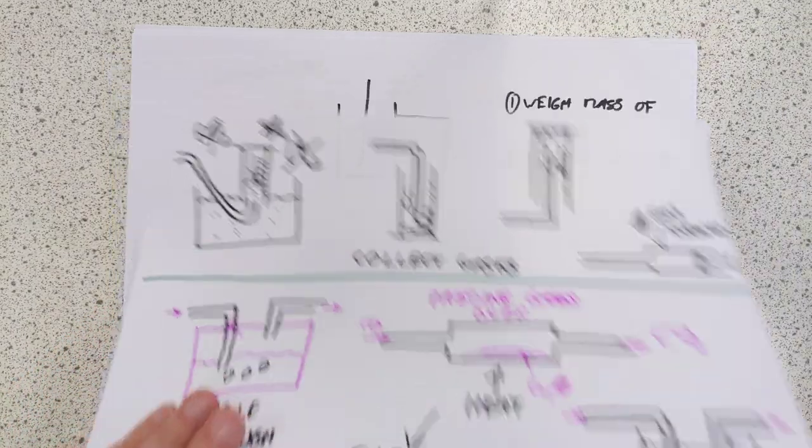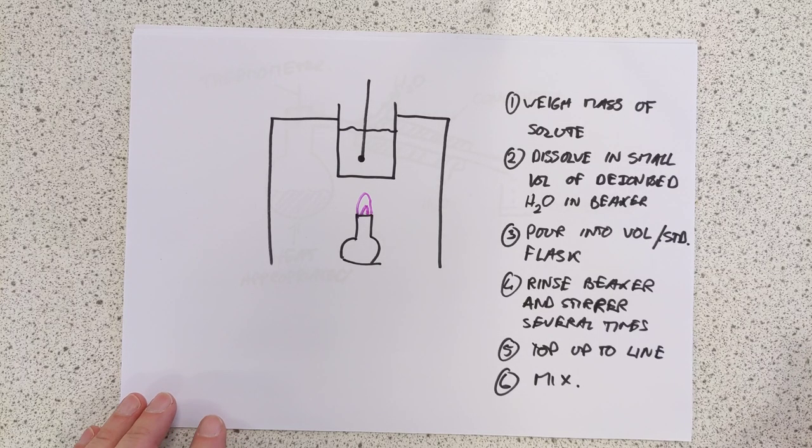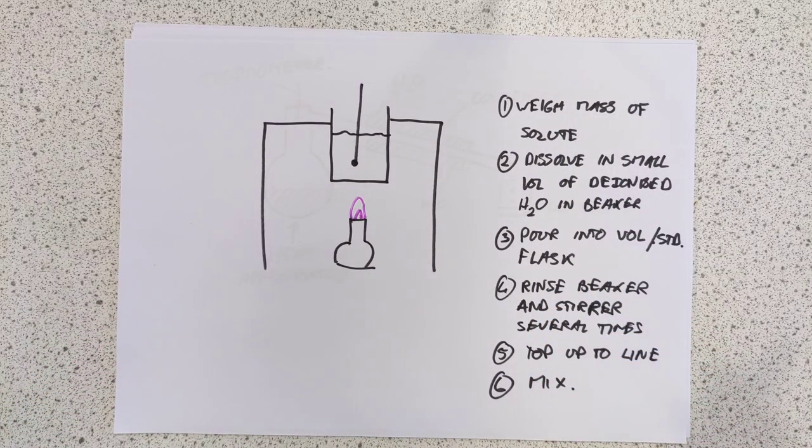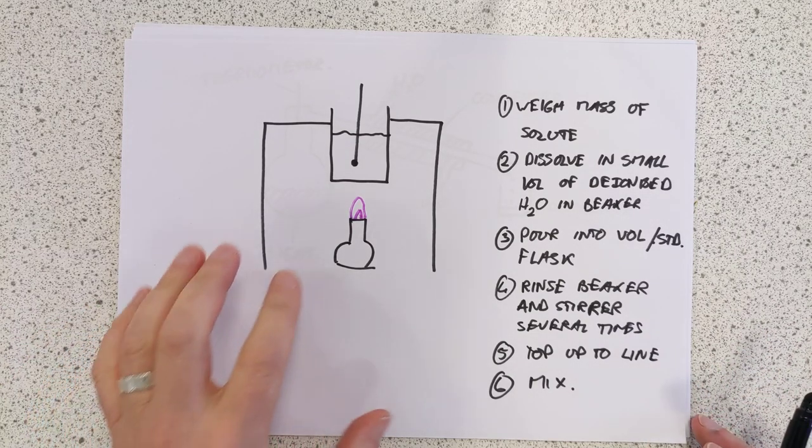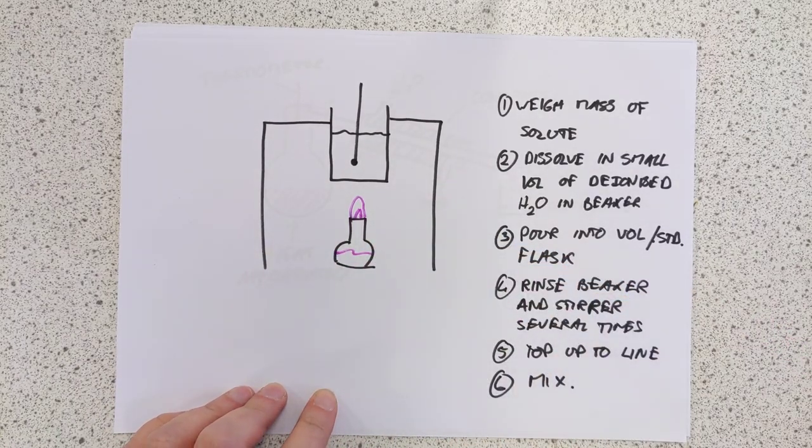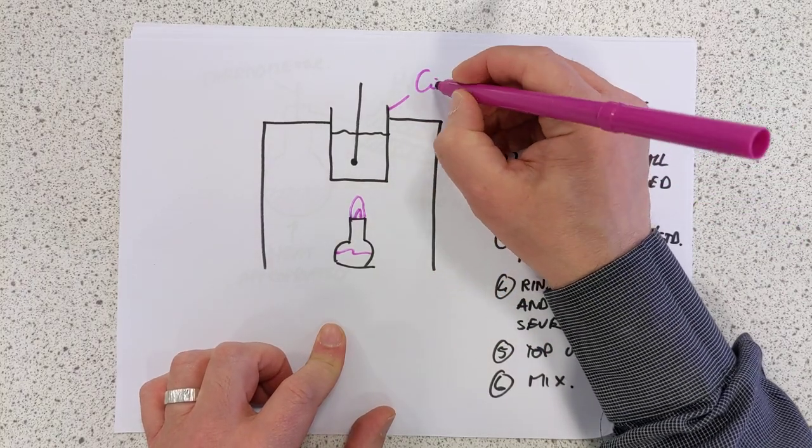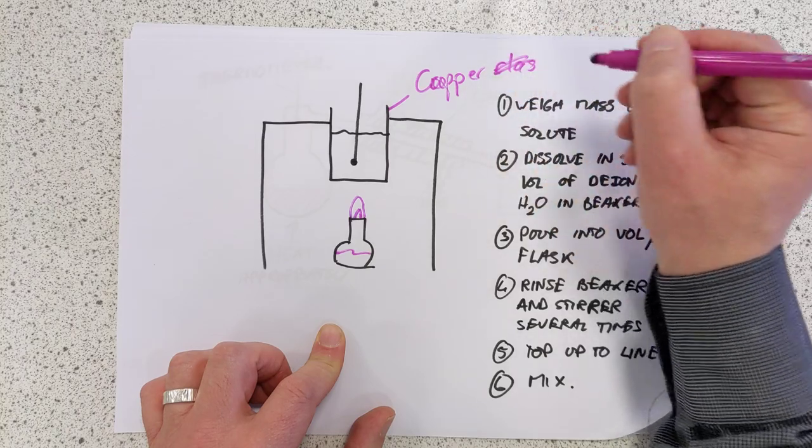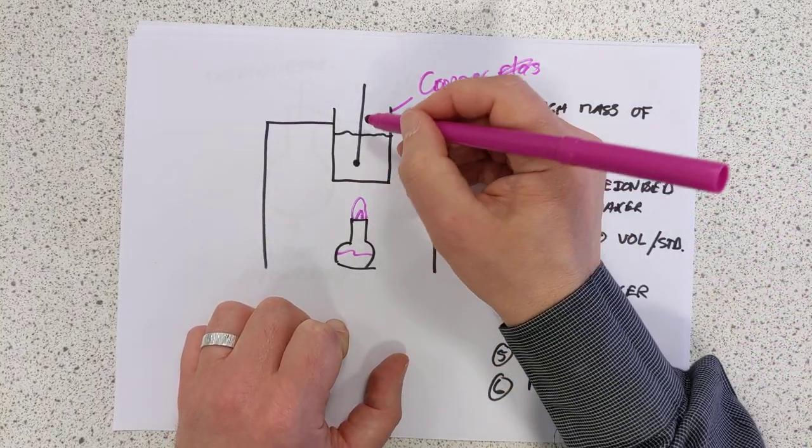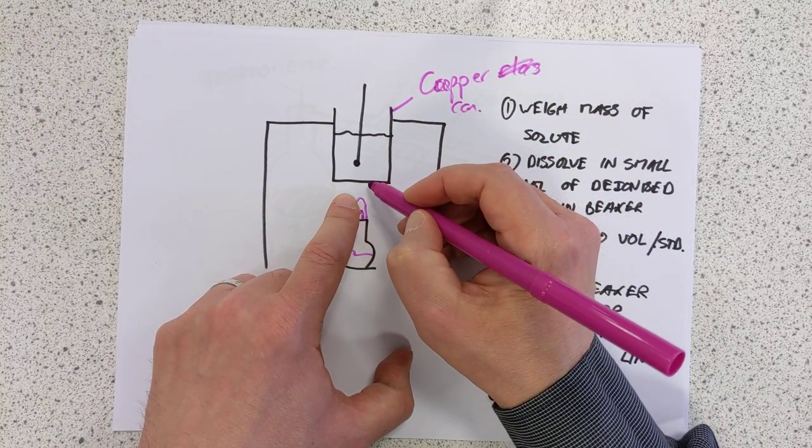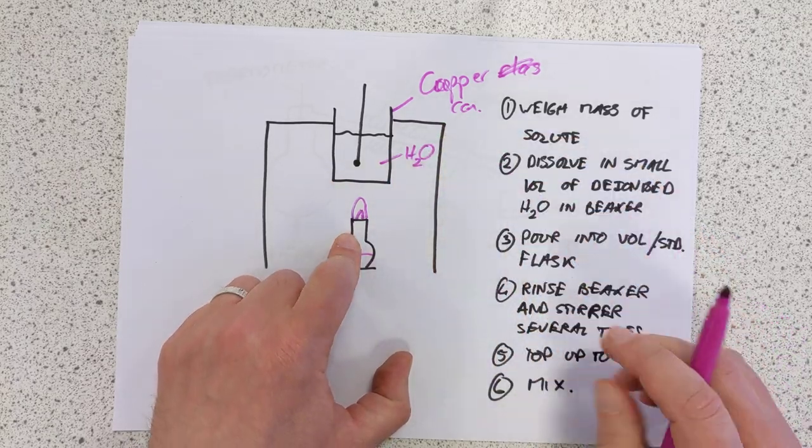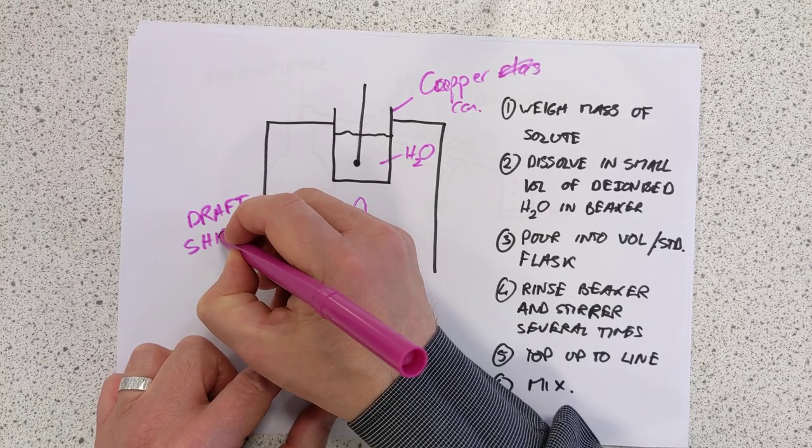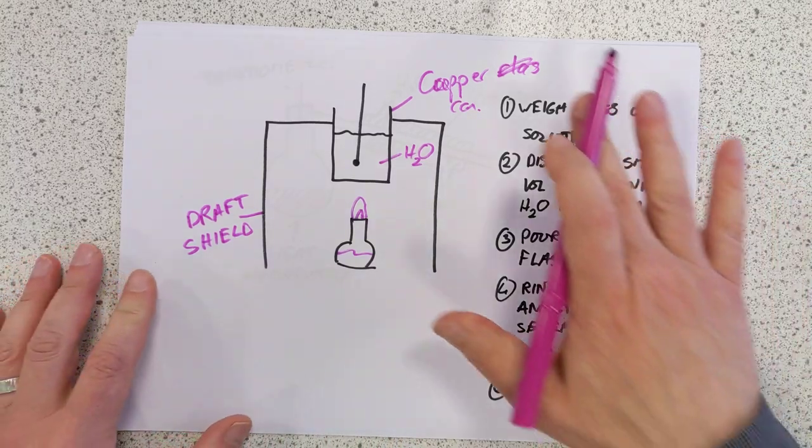Enthalpy of combustion practical. You need to know the details of how to calculate the enthalpy of combustion of a substance. I'll put a link up the top here to my video on actual calculation of enthalpy of combustion. Go and watch it yourself. But this is the actual practical equipment. You have your fuel that you're burning in here. You have got a copper can. It must be copper. Or other high conductivity material. You can't use glass. It doesn't have a good enough conduction of heat. Copper can. You've got a thermometer in it. You notice the thermometer is hovering in mid-air. It should not be touching the container. Because then you measure the temperature of the container. Not the temperature of the water. Or other liquid that you're heating up. This is a draft shield to try and keep as much heat in as possible.